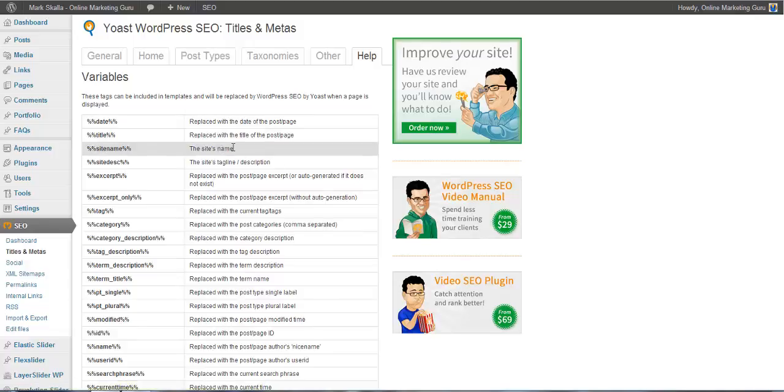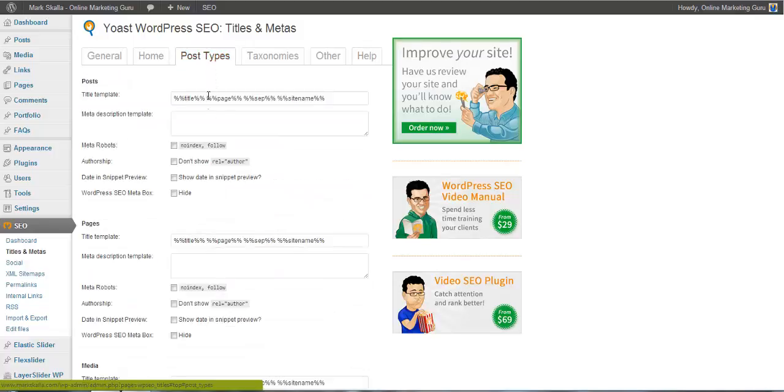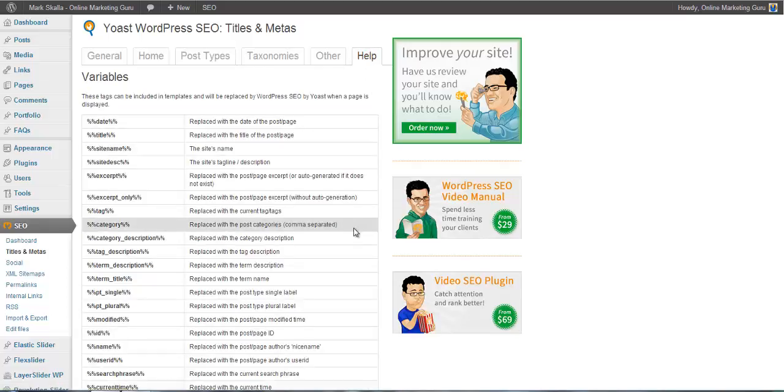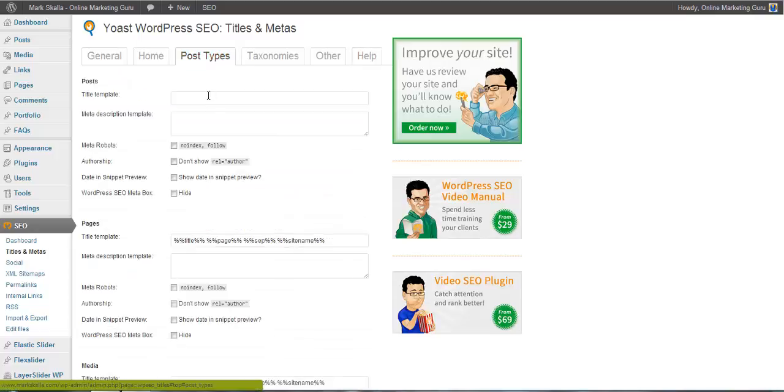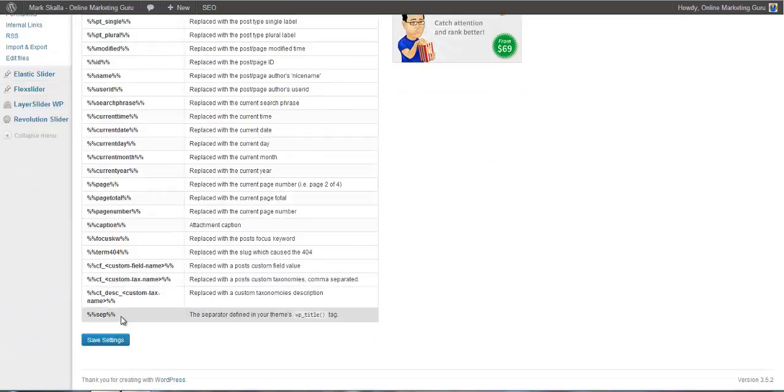The site's name. If you wanted your posts to show up differently, you can of course delete all of that and say, you know what? I want it to be the title of the post or the page. So I'm going to copy this. I'm hitting Control C, and I'm going to hit Control V. I'm going to use a separator.